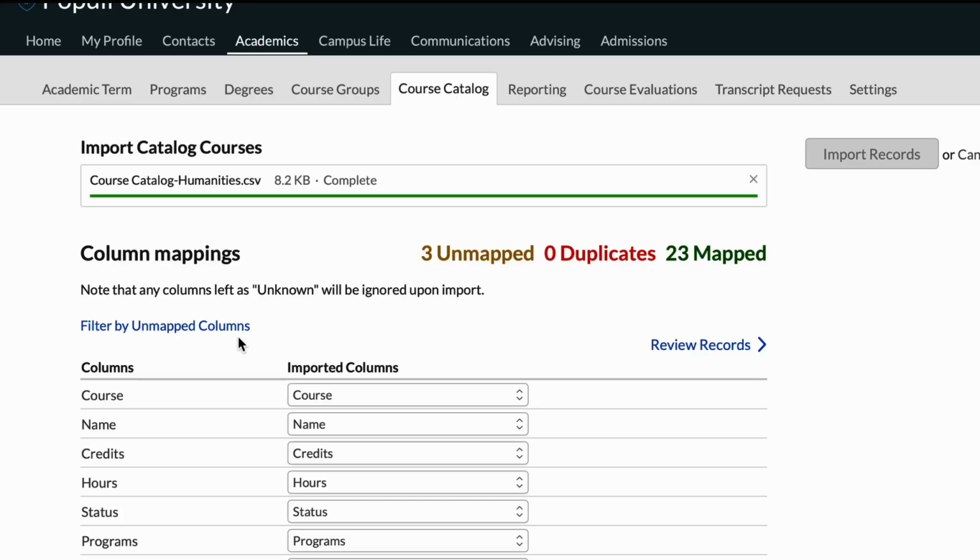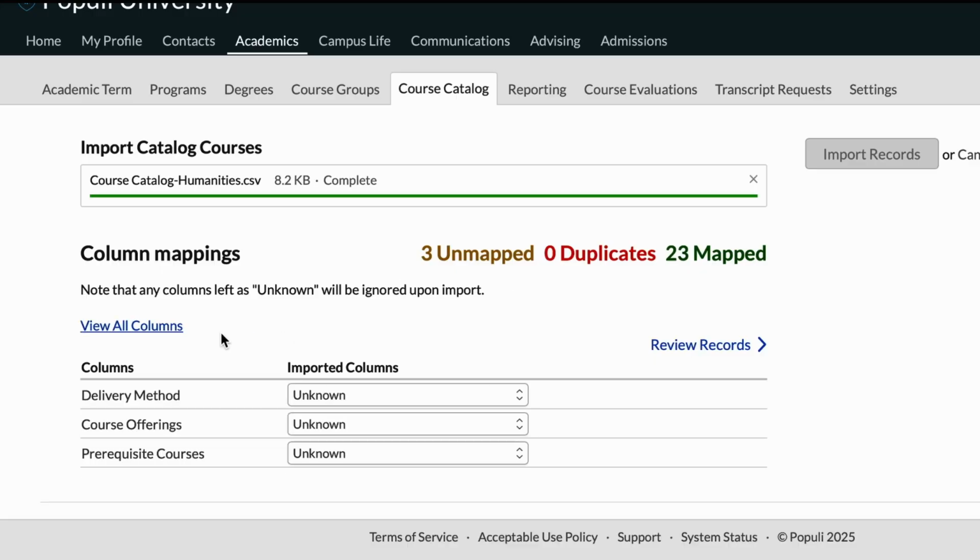If we filter by unmapped columns, you'll see delivery method, course offerings, and prerequisite courses come up. As you can see in the software, there's a note that says any columns left as unknown will be ignored upon import, and that's true of these 3 columns listed here. Those are the complex columns that can't feed back into the software via a spreadsheet update.